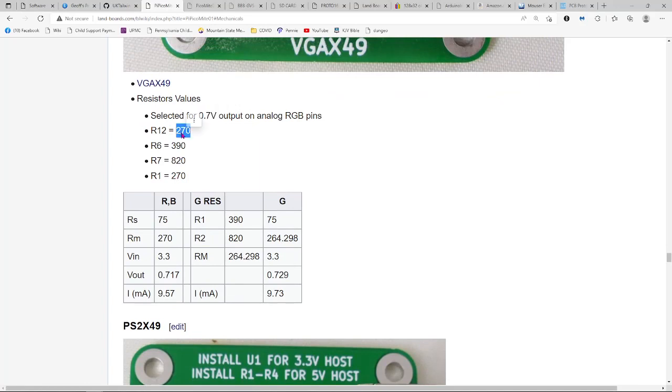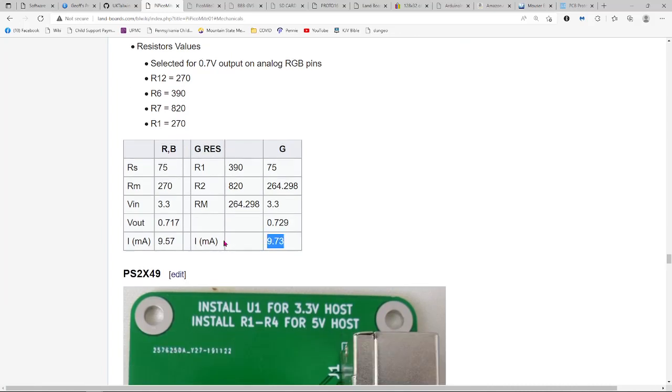So I used 270 ohms for the red and blue. And for the green I used 390 for the more significant bit and 820 for the second bit. And the calculations show that it's pretty close to 0.7 volts in both cases, and they're off-the-shelf standard values. And they don't exceed the output current. The part, I think, puts out 12 milliamps, and each of them are taking 10 milliamps.